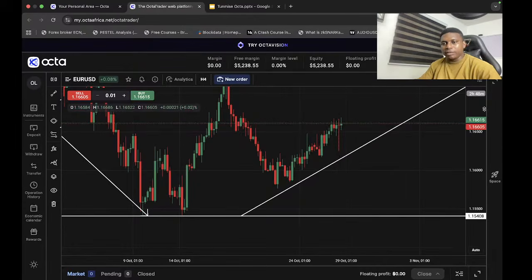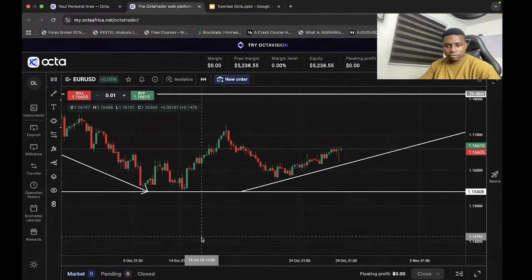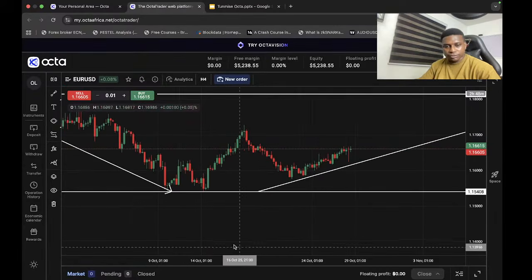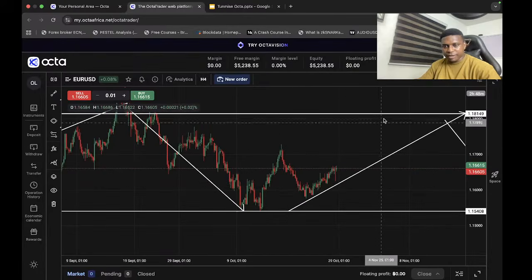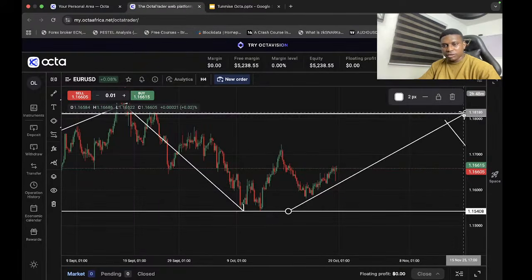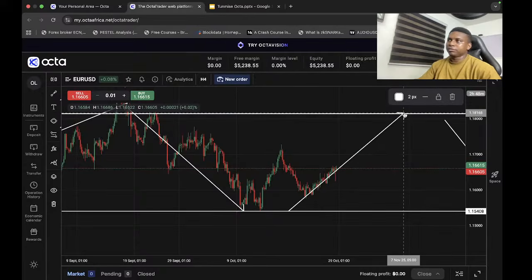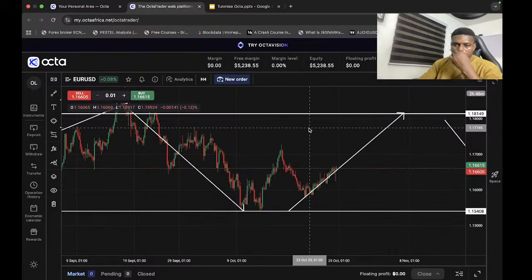All right. Now the chances are that price from this level would keep going up from here, and then we would see price go up to this level. All right. Now we want to take this trade. We need to have at the back of our mind that we have to factor in support and resistance.